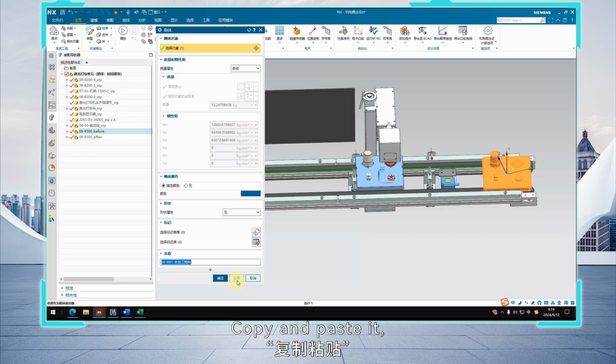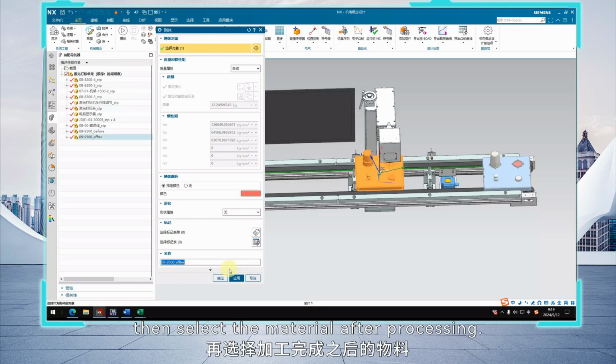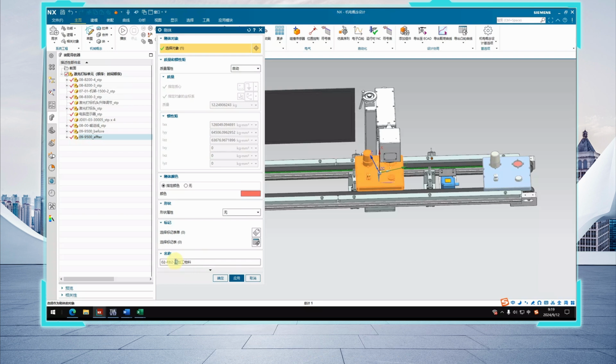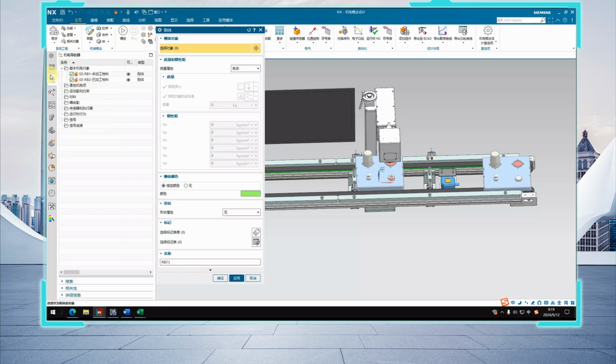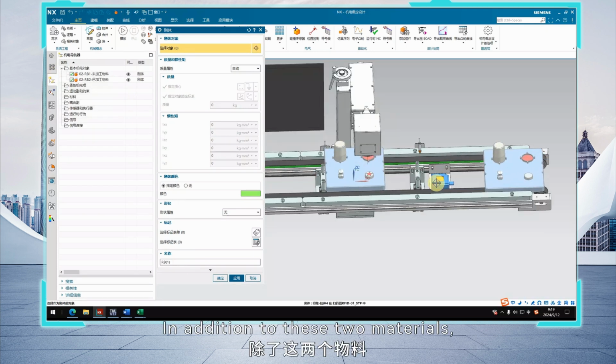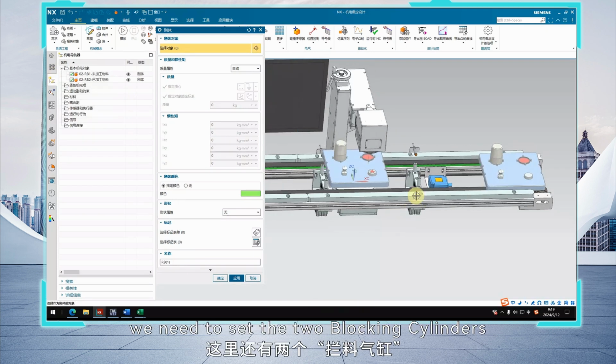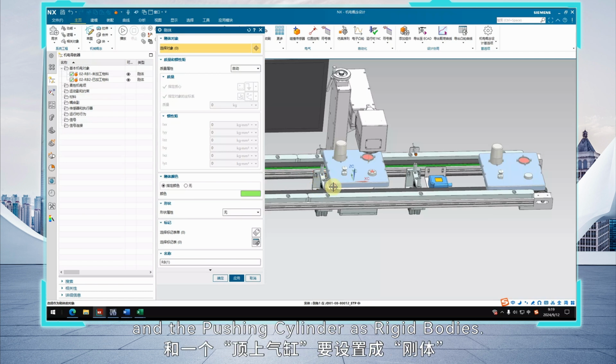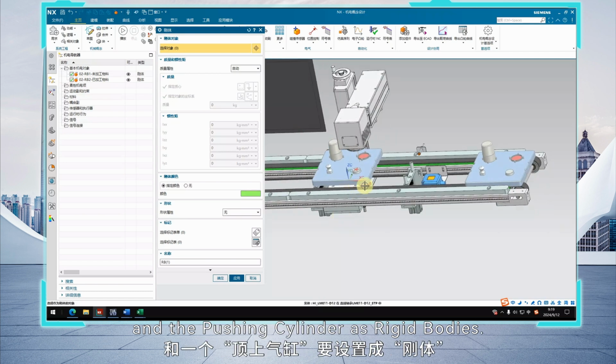Copy and paste it. Then select the material after processing. Click Apply. In addition to these two materials, we need to set the two blocking cylinders and the pushing cylinder as rigid bodies.